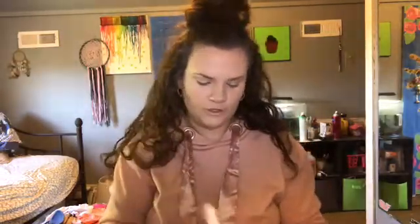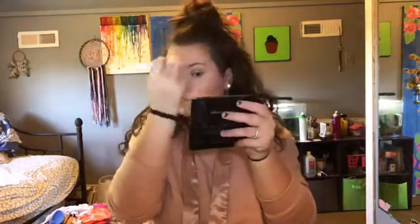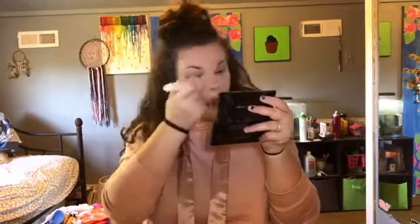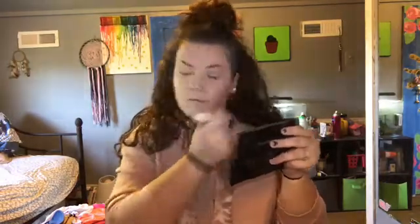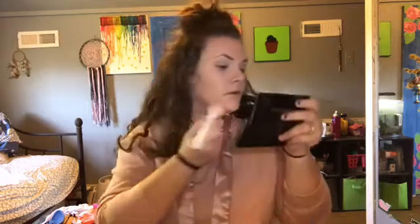So I'm going to take this little Wet n Wild flat topped brush. I love these brushes. And I'm going to go into the matte shade first and just go into my nose, middle of my face and under eyes. So my T-zone, my chin, and then I use matte for under my eyes. These are my favorite setting powders. And then for the rest of my face, I go in with the glowy side.